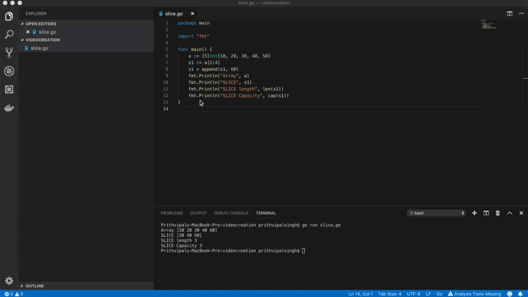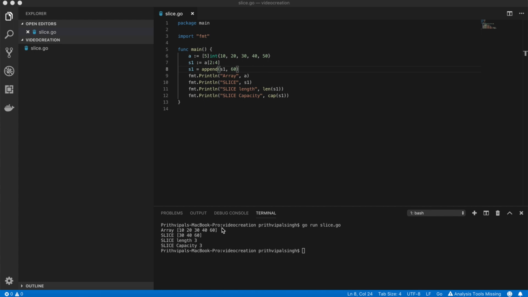The slice S1 was pointing to index 2 to 3, and then we had added new element 60 to the slice. So the 60 is actually added to the fourth location of the array. The slice is internally pointing to the array. This is the reason the last element of the array is updated to 60.